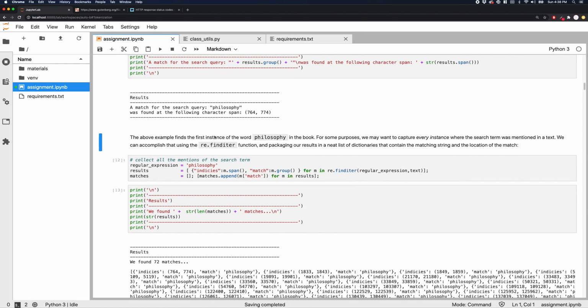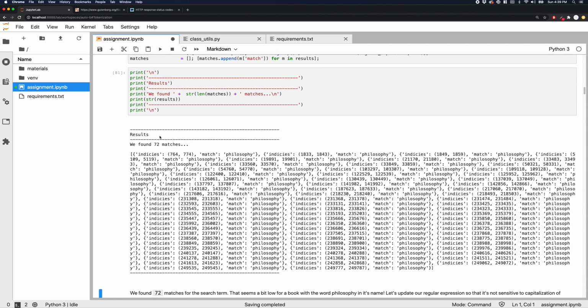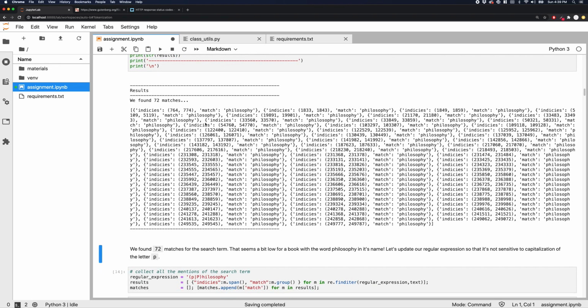Now, this above example finds the first instance of the word philosophy in the book, but for some purposes, we may want to capture every instance where the search term was mentioned. We can do this using finditer, like we discussed in the lectures. So coming here to these next two blocks within the code, we can run these, and what we can see is that 72 matches for the word philosophy were identified.